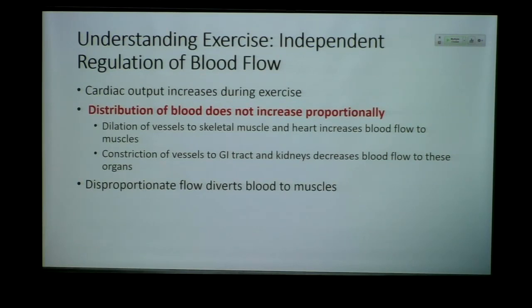And this ties back to what we talked about with the autonomic nervous system. So if you're in a fight or flight state and you're running, you want all of your oxygen to sort of be focused on the important tissues we talked about: skeletal muscle and cardiac muscle. And if you are not eating, then it's kind of inefficient to be sustaining flow to your GI organs, particularly if you need that energy, if you need that flow to sort of escape a threat. So there's a disproportionate flow that's diverted to your muscles in the state of exercise and in the state of fight or flight.